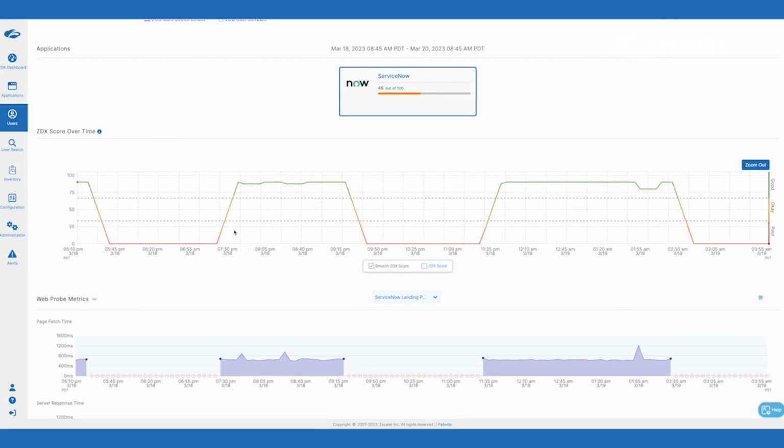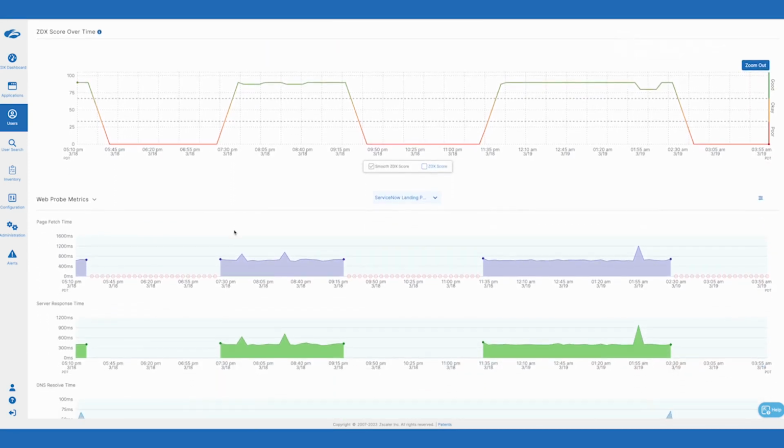And the big challenge we see with customer environments is that when they get a ticket in, they don't know if this is a global issue, or if it's a regional issue. They don't know if it's an issue with just that one user or that one laptop. But they need a solution to be able to quickly identify where that issue is, so that they don't have to burden the rest of the IT team.